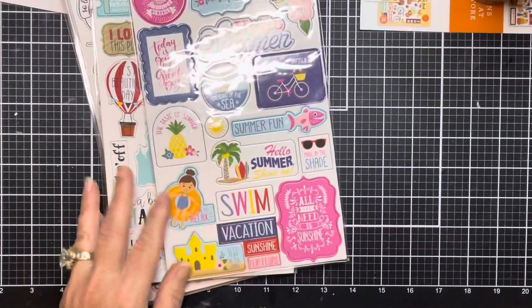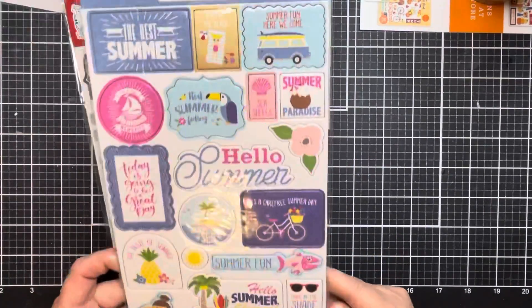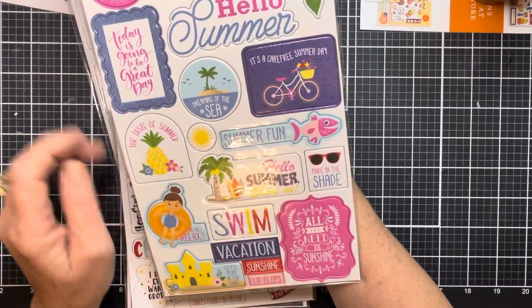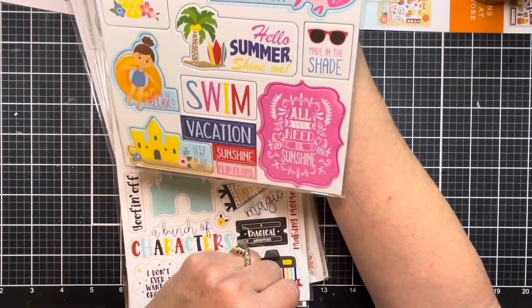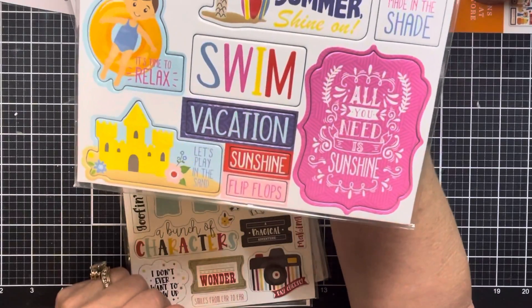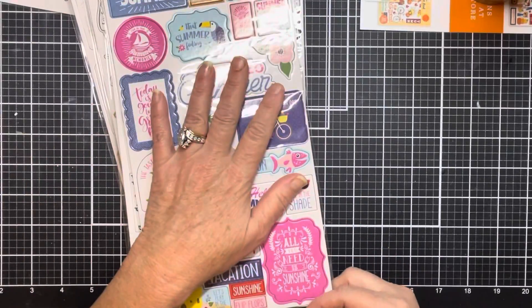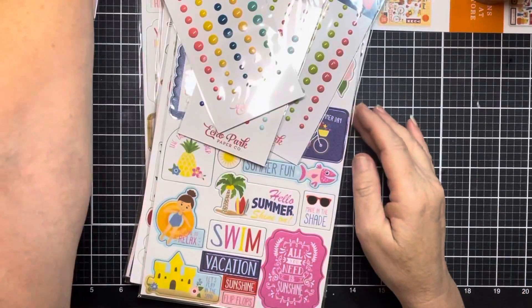Here's the last one, my friends — this one is a summer theme because we have a lot of stuff we're working on behind the scenes for summer projects and summer collabs. I went ahead and picked this up while they had it in stock, especially for these colors. Love this bright blue and the pops of teal and this hot pink, this gorgeous pineapple. Hello summer with the little palm trees — she's in the pool here, so sweet. My blog is Sandcastle Stamper, so anytime I see a sandcastle I get super excited. This one's called I Love Summer, and I do have the paper to go with this one. You can just mix and match — they go together so perfectly.